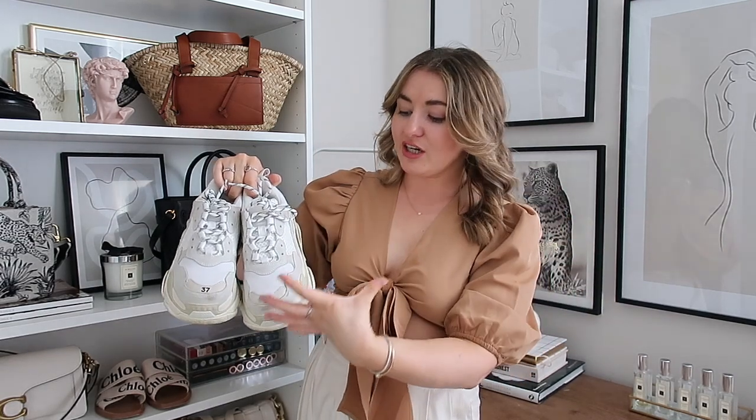I think they go really well with jeans, and I love them when I wear long trousers that are far too big for me, because they're so chunky and wide and big, they stop the trousers from trailing on the floor. So actually saying that, I have worn them a fair amount with wide leg trousers or suit trousers, just because I think they look really cool when the trouser bunches around the shoe and it doesn't hit the floor. I really like that vibe.